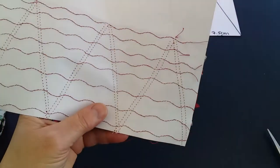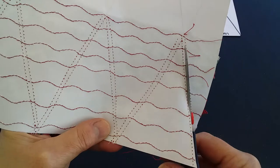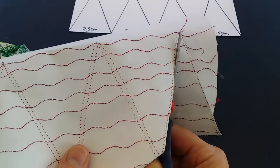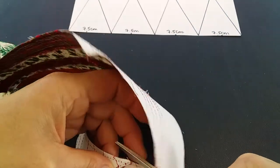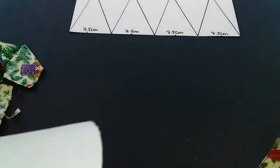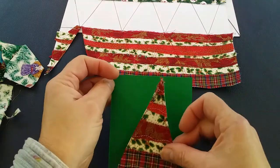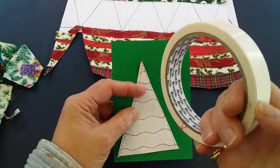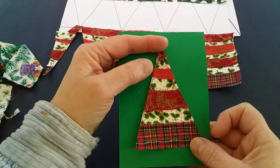When your glue is completely dry, take your scissors and cut between the tram lines — this will go quite easily and quite quickly, all the way to the top. You could use a rotary cutter, but sometimes it's just easier with scissors. Trim off any little excess pieces of card, then find a piece of blank cardstock. Put some double-sided tape on here so you can turn the tree over and stick it down onto your card.